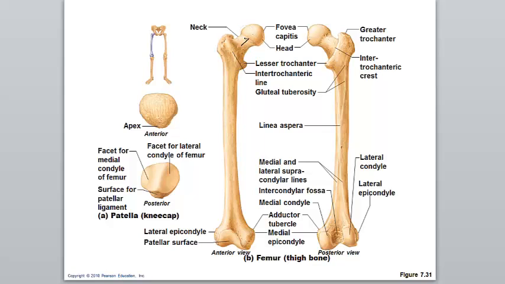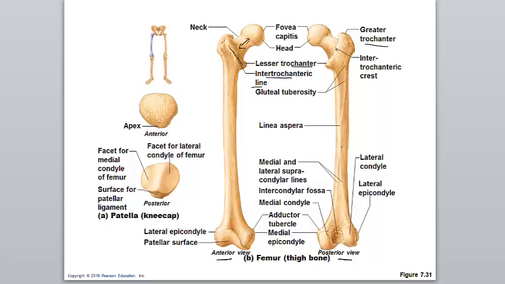You have the neck portion, that's the narrow region. This is the anterior view, this is the posterior view of the femur. Please make sure that you read what is written in the bottom of the picture. Anteriorly, you have a line that is the intertrochanteric line. Just like the tubercle that you saw in the humerus, this is a trochanter because it's more prominent. Posteriorly, you can see the greater trochanter and the lesser trochanter.